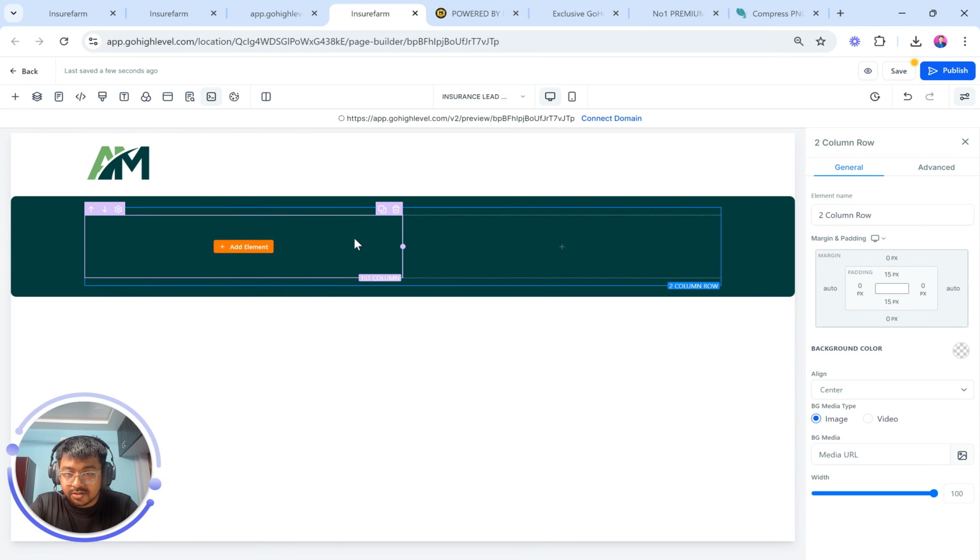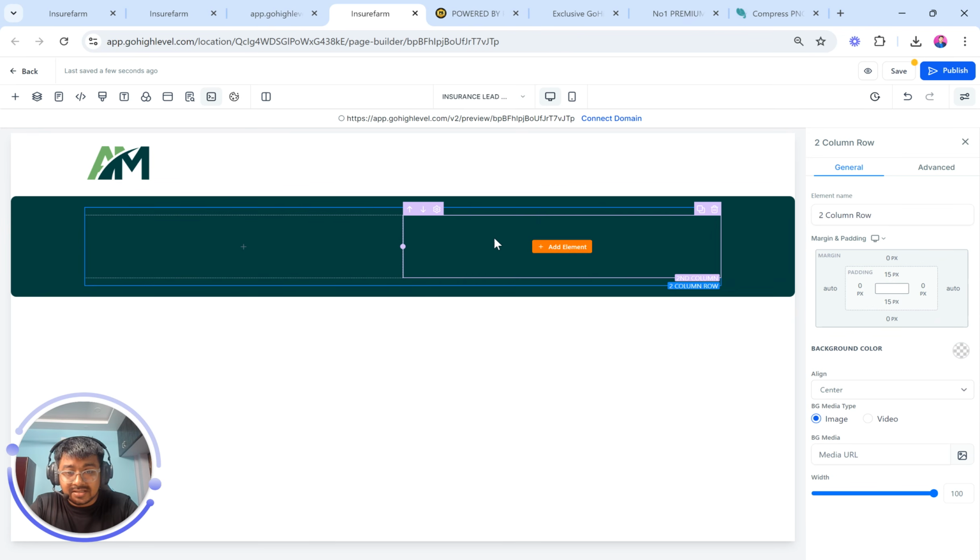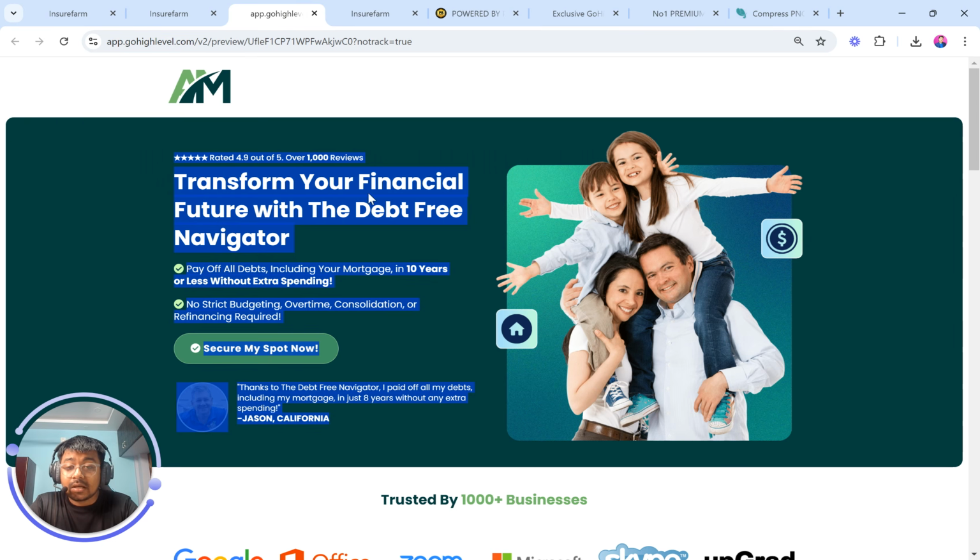And now you can see we have two purple boxes, which basically means that this is one row and one column. This is the one row and the another column, right? Now, we're going to add multiple text variants.